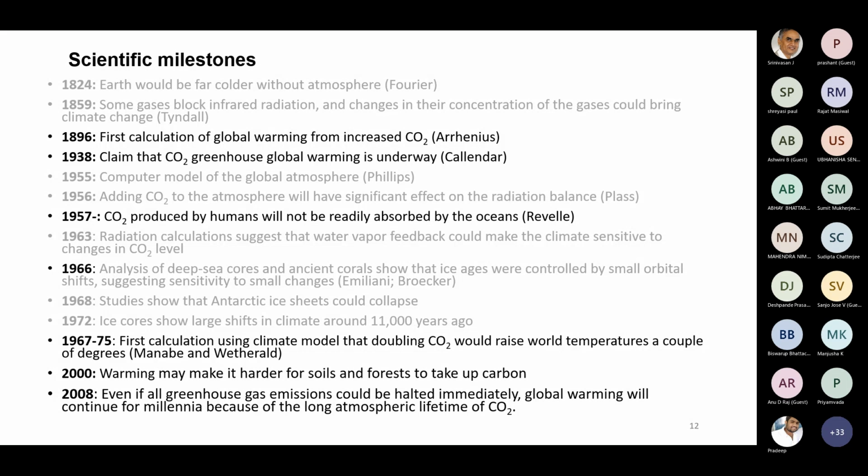It turned out that he was premature in his conclusion, and you can see other developments on this slide that became crucial to later developments in climate modeling, such as the finding by Gilbert Plass that CO2 would affect the radiation balance. Another important aspect of our story is the finding by Roger Revelle that CO2 does not readily mix with the ocean. This is a very interesting story, and many of you would enjoy reading about it.